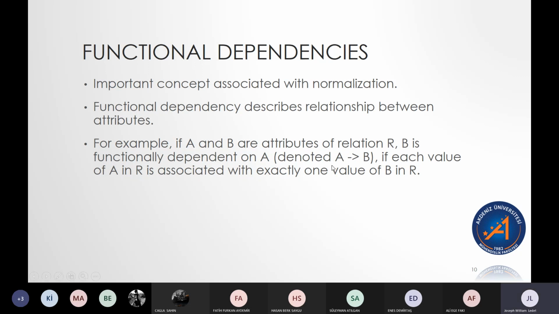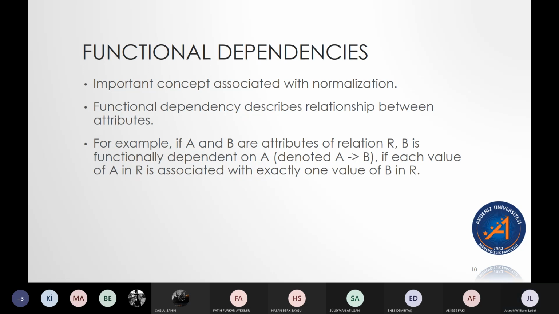So if for an A value there are multiple possible B values, so for Murat there are lots of student numbers, then there's no functional dependency going that way. If for an A value there is one and only one B value, then there is a functional dependency going on there.